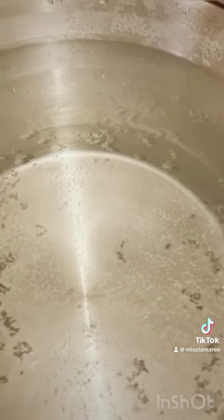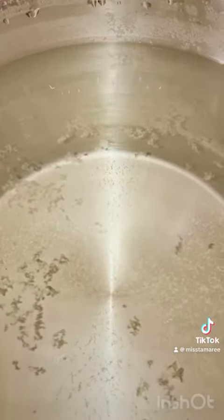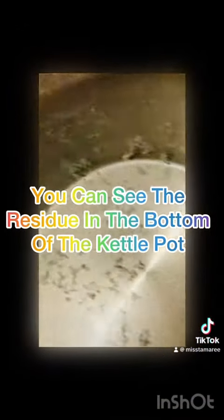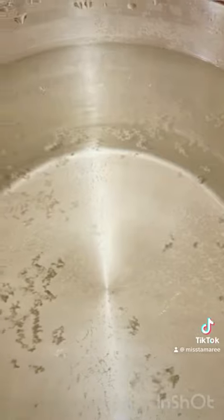They say it's not good at all — they say it kills bacteria and all of these things, but this is what's inside your bloodstream and your body when you drink water from the pipe. This is the process after I boil the water — this is what happened. So when you have your kettle and you boil your water from the tap pipe, oftentimes you see these things in your kettle. This is what's going into your body, right. It's not good, it's not healthy at all.